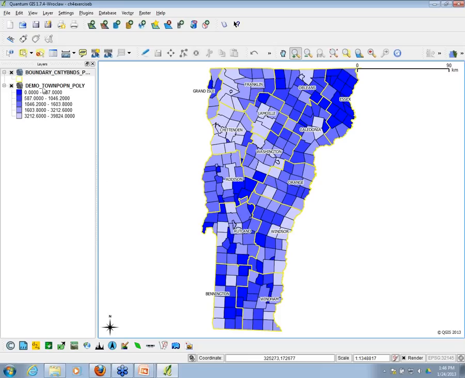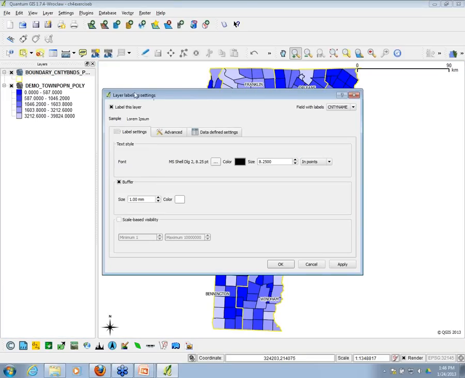So what we're going to do is set the county boundary labels. I'm going to highlight county boundaries, click on my label button again, and go in here and turn on scale-based visibility. We're going to set the minimum value to 350,000, and the maximum should just be as big as it can be. How many zeros do I have there? 1, 2, 3, 4, 5, 6. I need to.